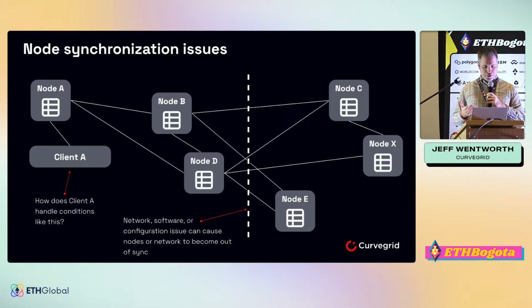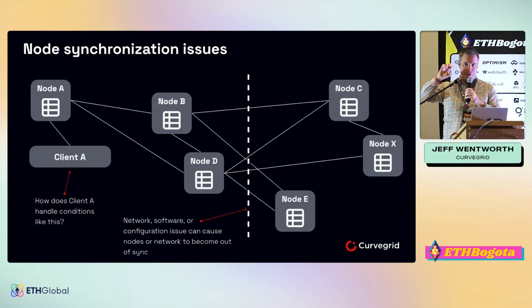And so the key thing here is, how does a client that's connected to one or maybe multiple of these nodes handle conditions like this? And when I say multiple nodes, again, I don't just mean multiple blockchain nodes. It might be different parts of the infrastructure, right? My client might be connected to a blockchain node here, but then sourcing some data from a pricing API or other data from an NFT API. Do all three of those have the exact same view of the world at the same point in time? And the obvious answer is no, they don't. So how do we start to think about that?